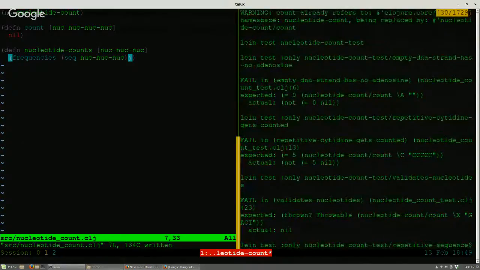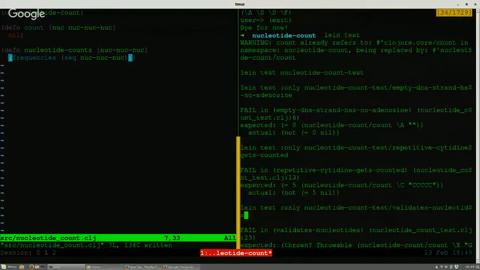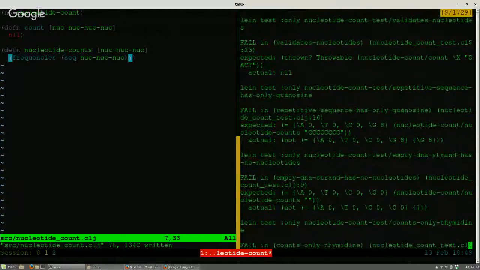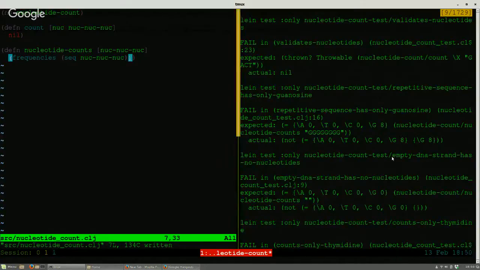It seems like count is their core function. So A, T, G, and C are the important things, right?